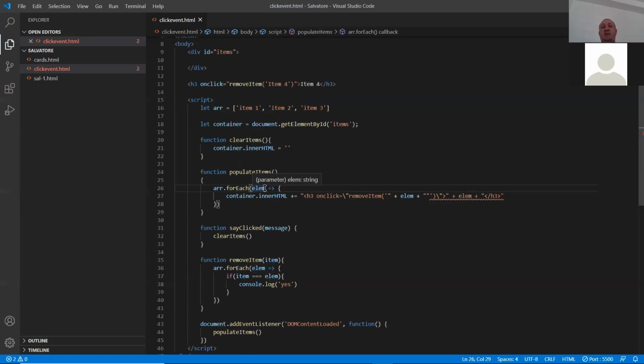In a for loop, now you have different abilities using a for loop versus using the forEach loop. Like with a for loop, I can actually change that value in the array. With the forEach, I can't change that value in the array, but I can do other things with that, like repopulate things, right?